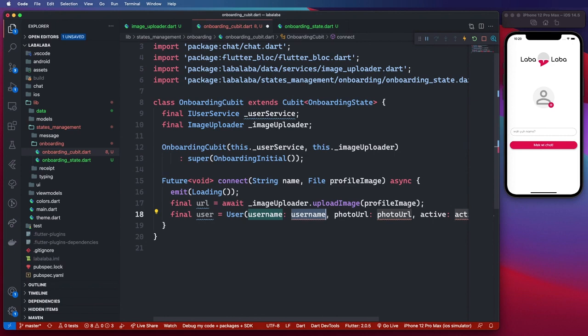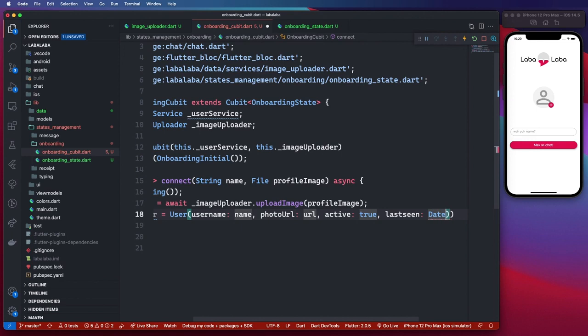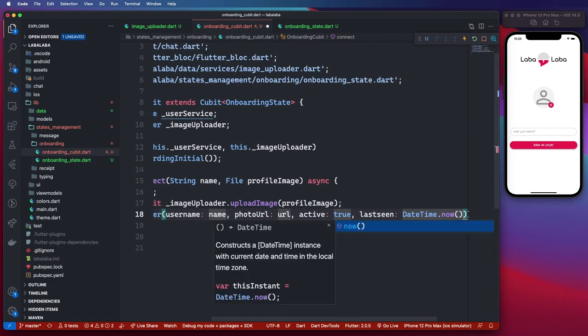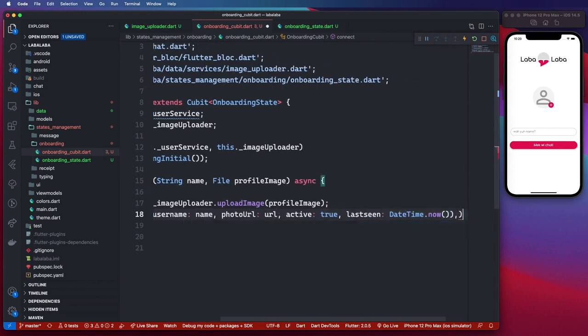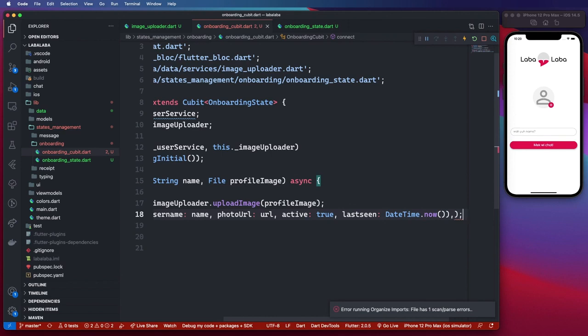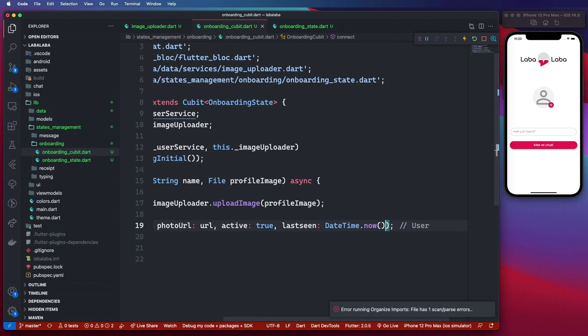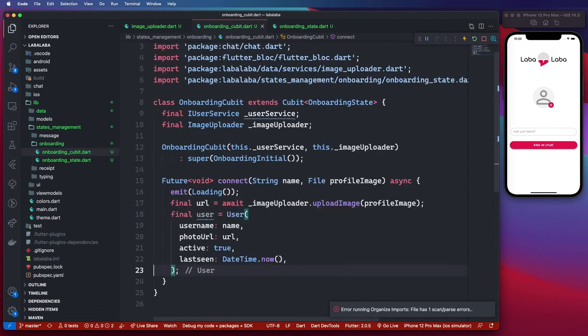The username will be the name, the photo URL will be the URL, and of course active will be true, and the last seen will be the present time. So DateTime.now. So there is our user.